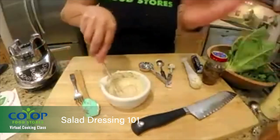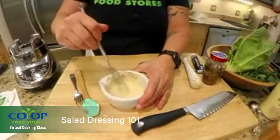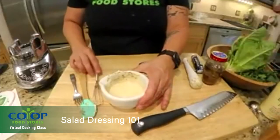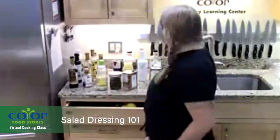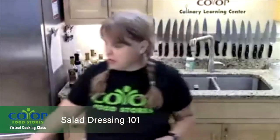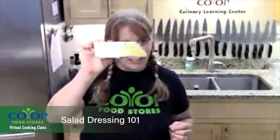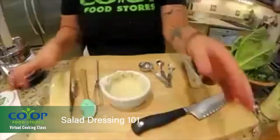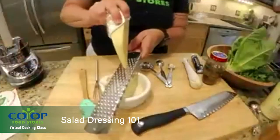We have a lot of acidic and a lot of salty ingredients as well. And then I want to taste it. I'm just going to use this fork. And now, oh, I know what I'm missing. One of the ingredients I like to put into mine, which is another salty ingredient, but also fat, is some fresh cheese. And this is some Pecorino Romano that I happen to have. You can use Parmesan. So I'm just going to take my little cheese grater and add it into there.